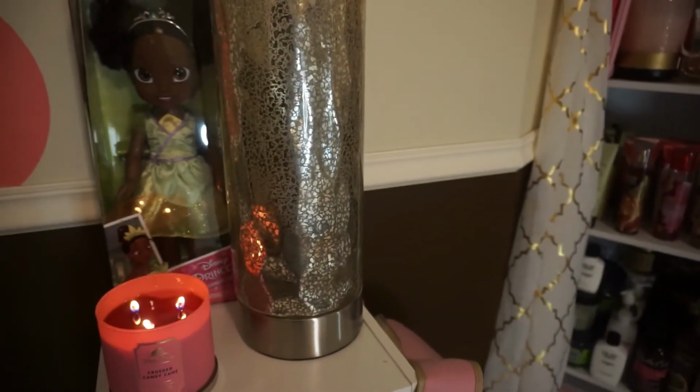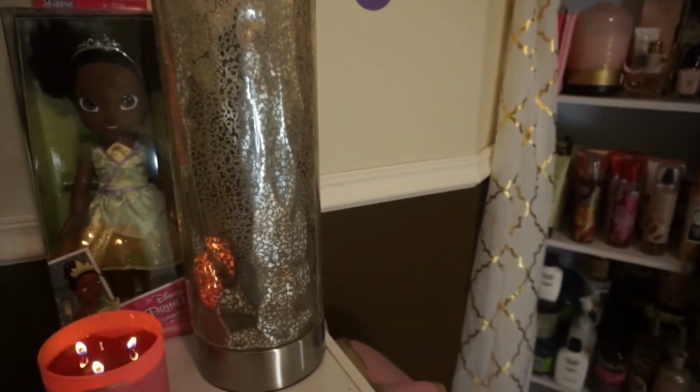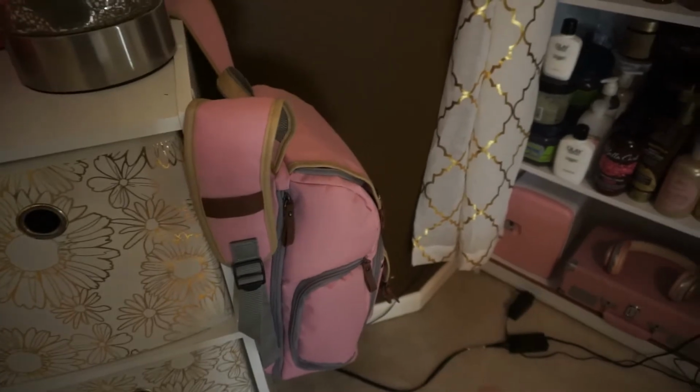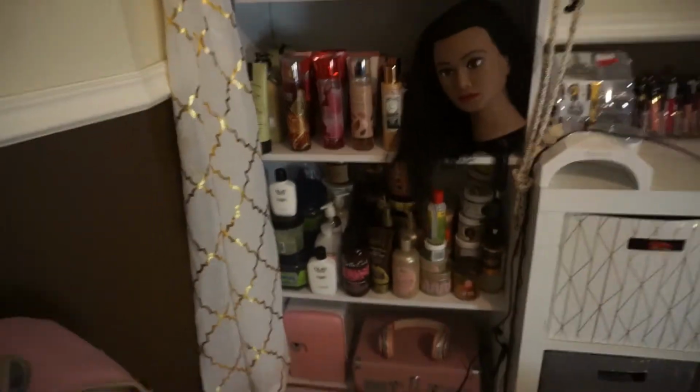Yeah, let's see. This is a lamp that we want to turn on right now. This backpack here, I just put that there. That has a lot of my camera supplies in there. That's actually a camera bag. My husband had got me that also some years ago. Might have been last year. But anyway, that's a camera bag. If you ever want me to go through that and show you how that is, tell you about that, I will.